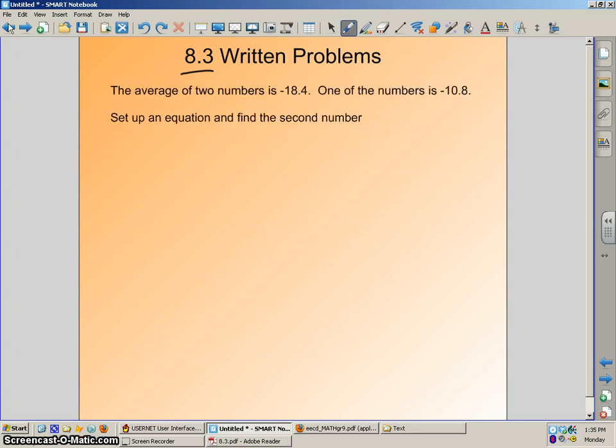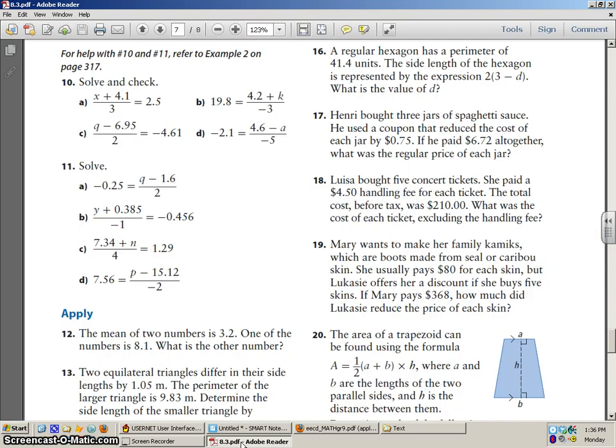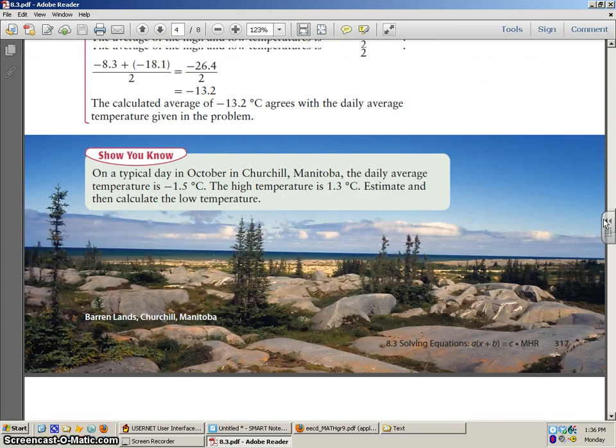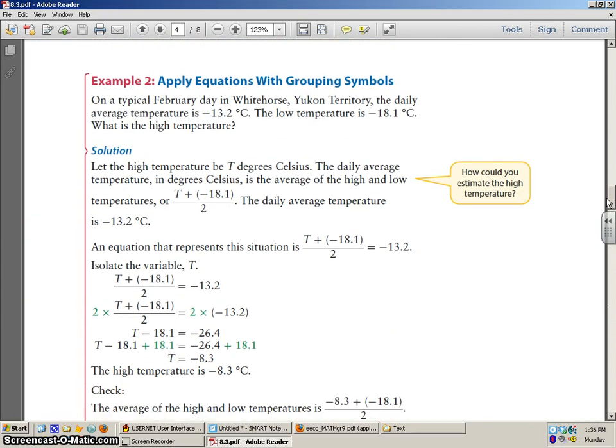All right, let's jump back to this one. We're trying to find the average of two numbers. We know that average is, we add two numbers and divide by two. If it was adding three numbers, we divide by three. Just to show you an example of what this would look like in your book, and I remind you too that where the examples are, this is a good illustration of how to set up the equation. I guess there's the full equation right there. So don't hesitate to look at that as well.